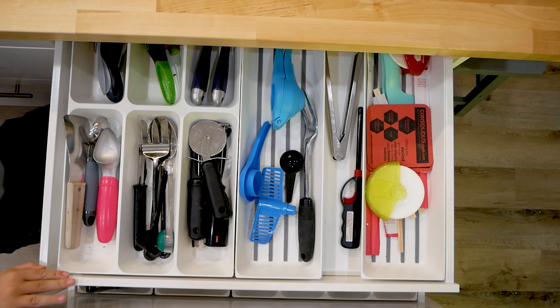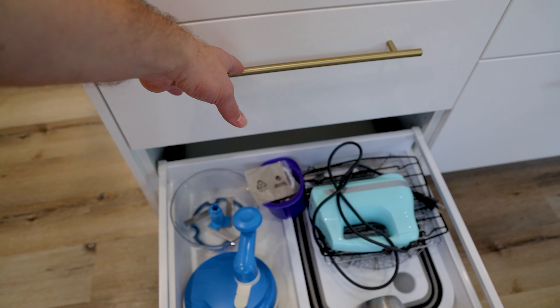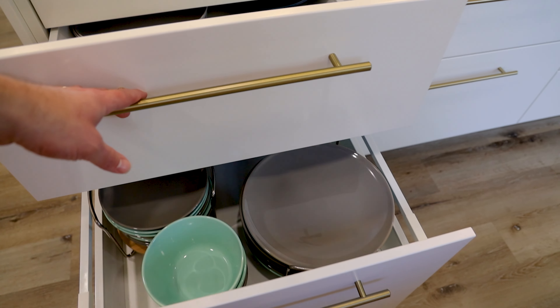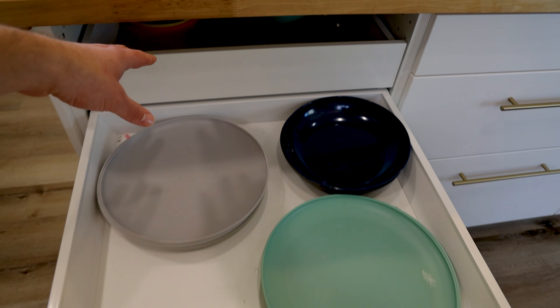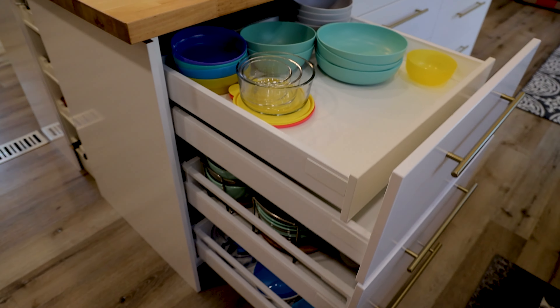So you don't end up with just shelves and massive piles. It just helps keep you organized and one of the best parts is you don't have to bend down and get into a cabinet as much if you have the drawers — the drawers open and you grab them. So that's number two: the drawers.